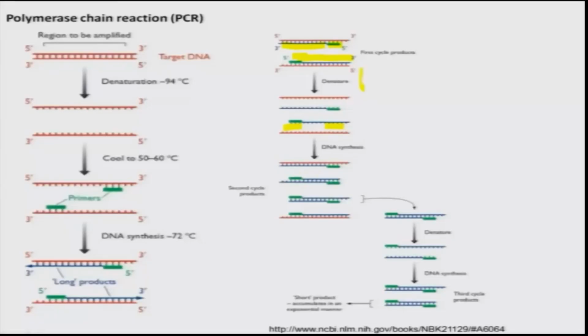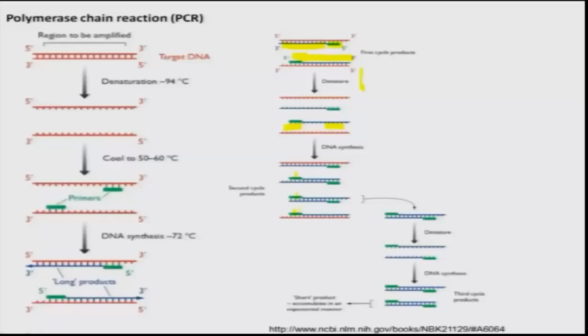So, they are going to go and bind once again to the complementary sequence, and the DNA polymerase is active again when you bring it back to a normal temperature for the DNA polymerase, that is around 65 or 72 degrees or so on, and then it will extend again. So, it will copy. When the primer gets extended again, you have made new copies of DNA using the template that was already made. Now, what do you do? Again you go and melt it. So, all the DNA becomes single stranded. Again the primers are available, they will go and bind to your newly synthesized DNA, which has complementary sequence. Again the DNA synthesis happens.